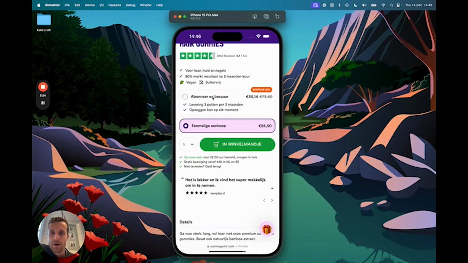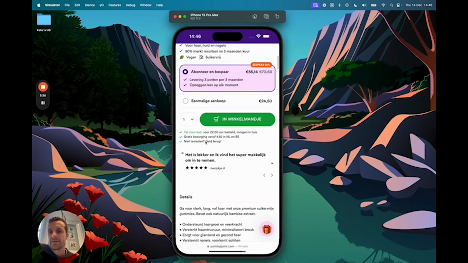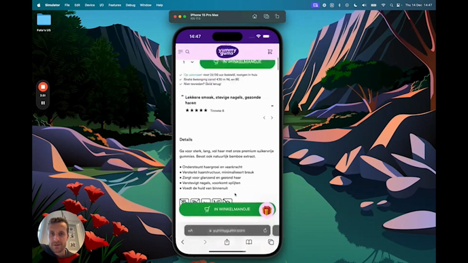The difference between one-off and a subscription. Then you obviously have the quantity selector and add to cart. This is also quite nice for targeting Belgium and the Netherlands. It's quite well designed. It grasps your attention. And then we have a little carousel as well with some reviews that are super relevant for the product itself. Then the normal stuff, I guess, that is not so exciting.